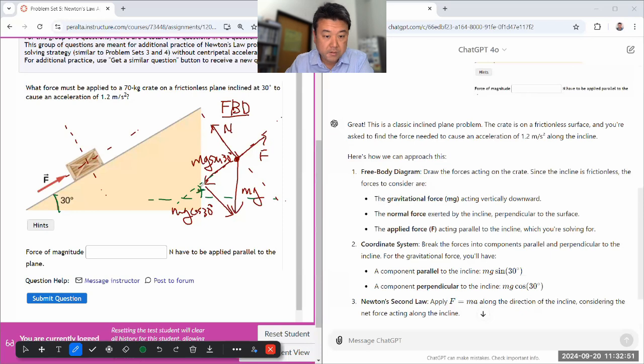Coordinate system: break the forces into components parallel and perpendicular to the incline. So it's picked that for me. I'm breaking the gravitational force into component that's parallel—that's mg sine 30 degrees. The perpendicular component is mg cosine 30 degrees. Really the work you have to do and make sure that you understood it yourself before accepting that answer is the geometry work. So 30 degrees, this angle given here. You have to go through a geometry exercise, locating this angle, either to be this angle or this angle. That will determine which one is sine, which one is cosine. This is the kind of exercise—hopefully you go through it enough, like two dozen times, and at some point it will feel very natural to you.